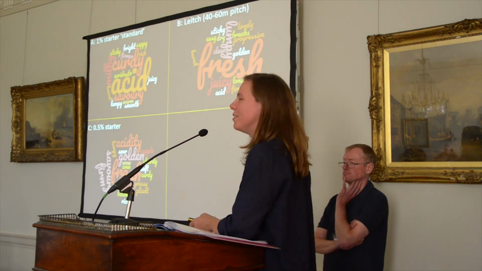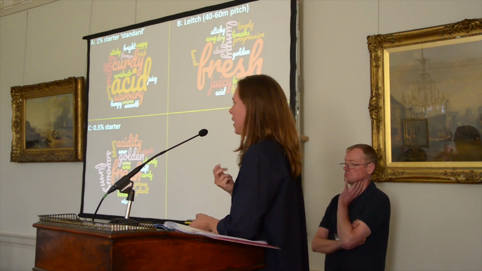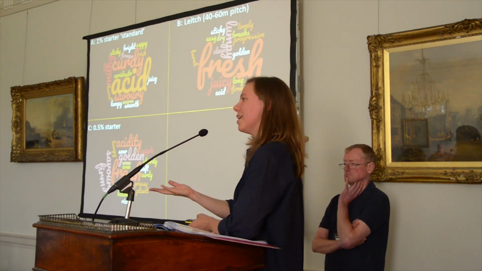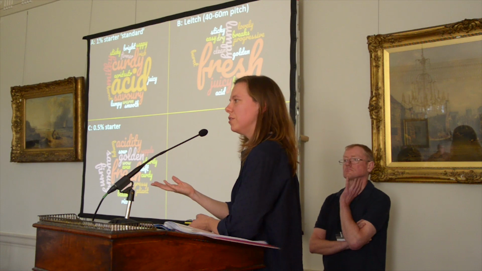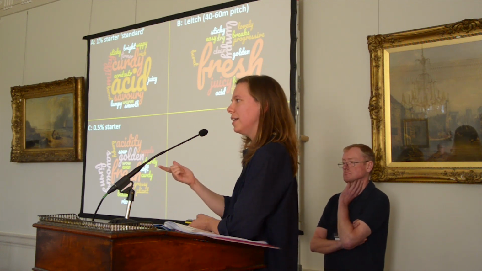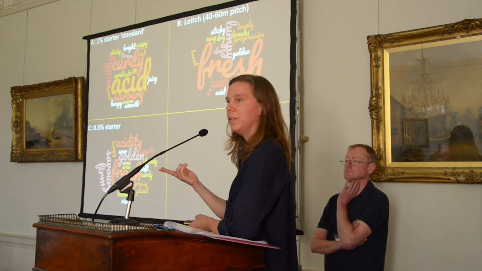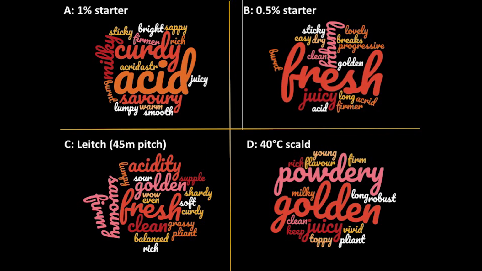And then the final one was the treatment, where we essentially looked at what would be designed from first principles to make a drier curd. So we had softer set, finer cut, and then just a half a degree more scald. This wasn't a really high scalded cheese, 40 degrees rather than 39.5. And there, we saw a completely different set of words come out. So here, the really predominant word was golden. And again, golden, what is she talking about?